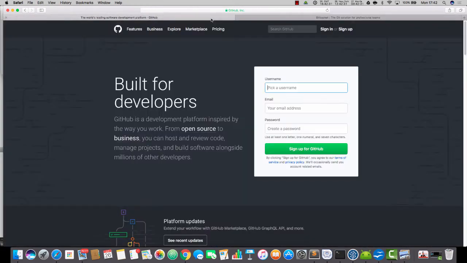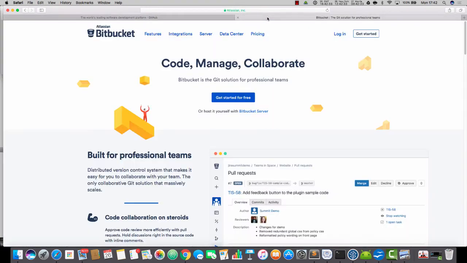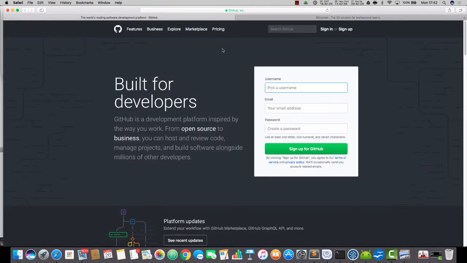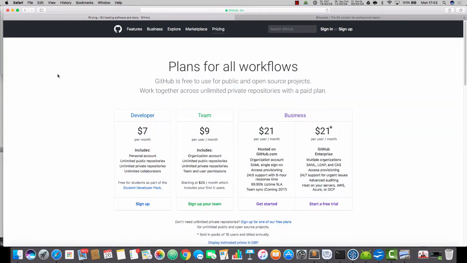The key difference is in terms of how they charge. In the case of GitHub, if you happen to have an open source project, like the Symphony Framework, for example, then you can upload your repository to GitHub and you can have full access to that, and other people can contribute and everything, and there's no charge, okay? However, in fact, let me just show you the pricing.